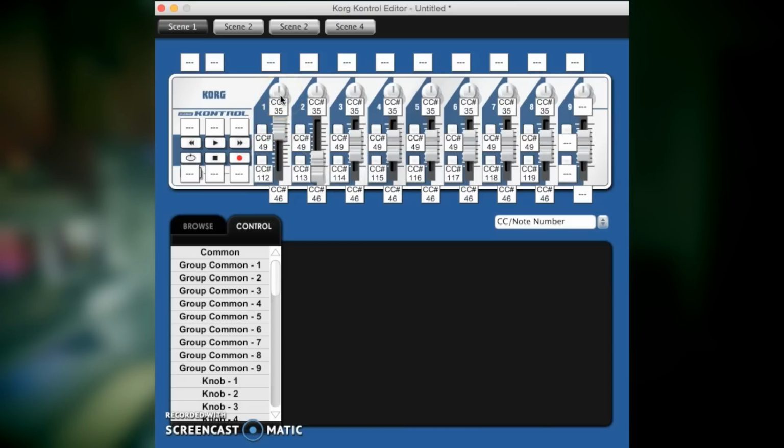But I mentioned that I also wanted to have the Q volume and LFO. And where I have that is essentially, I go to different scenes. And I have the LFO in here on scene 2. And I have the Q volume on scene 3. And on scene 4, I don't know why it says 2, but it's 3. And on scene 4, I have the LFO depth and Q level. So that's how I save it.